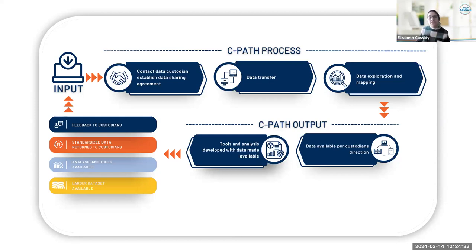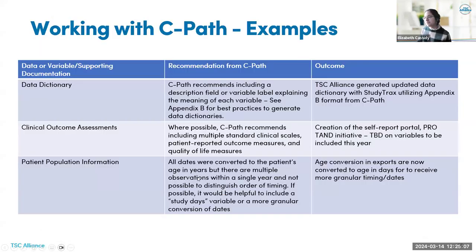And once that was done, they sent us back a standardized data set so we could evaluate the work performed. They also shared the feedback report, which I mentioned, which contains some recommendations to help us better improve our own data collection, which I'll go into a little in the next slide. And our data set is visible and requestable on the RDCA DAP platform. So scientists can develop projects and leverage our data for their own activities. And we continue to make changes to our database. We continue to look forward to working with them on how we can continue to make it the best it can be and accessible to our research community.